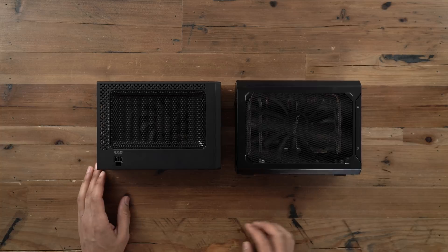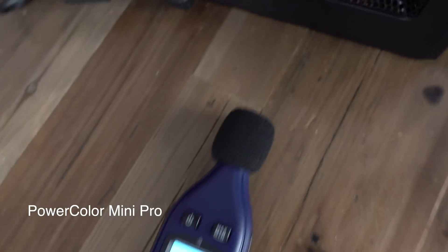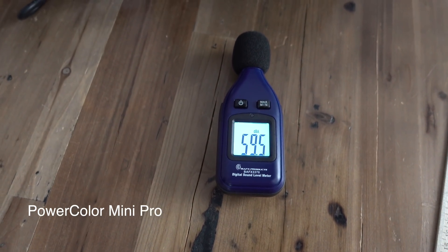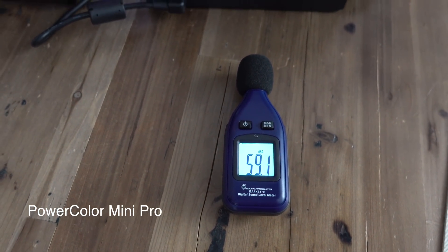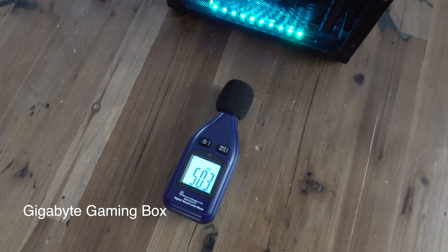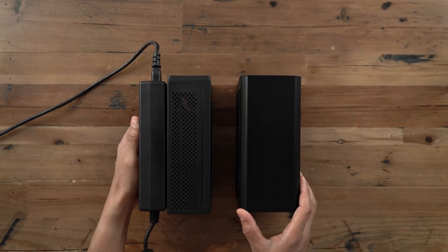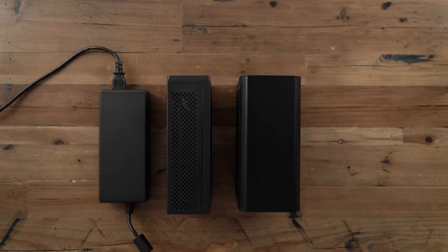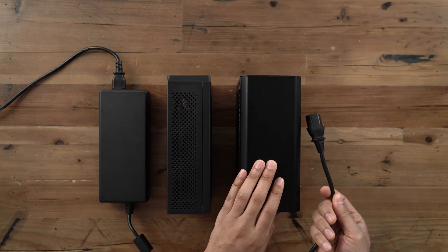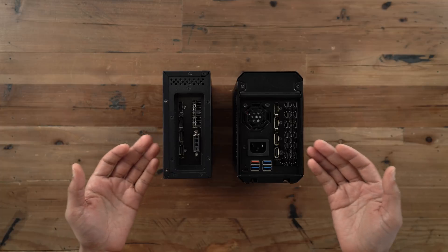Let's talk about Gigabyte's RX 580 Gaming Box, because that's the closest competitor to the Mini Pro. First, you'll notice that the PowerColor Mini Pro is pretty loud when under full load — much quieter on the Gaming Box. And then there's the matter of true portability: the Gaming Box is obviously bigger than the Mini Pro, but when you add in the external power brick, things don't seem so mini anymore when compared to the Gaming Box. I personally like how Gigabyte did it with just that single cable connection and no power brick.